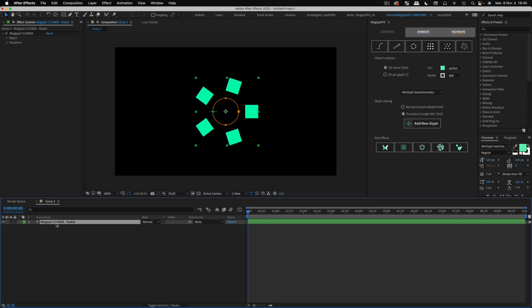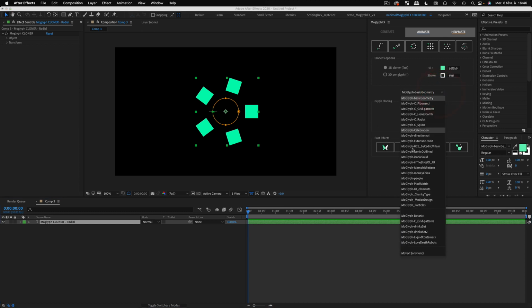And once you have one cloner layer selected in the timeline, you can then choose among the huge library of fonts that I've provided with the product. So you can go here in the drop-down list and choose among the fonts that come with MoglyphFX.